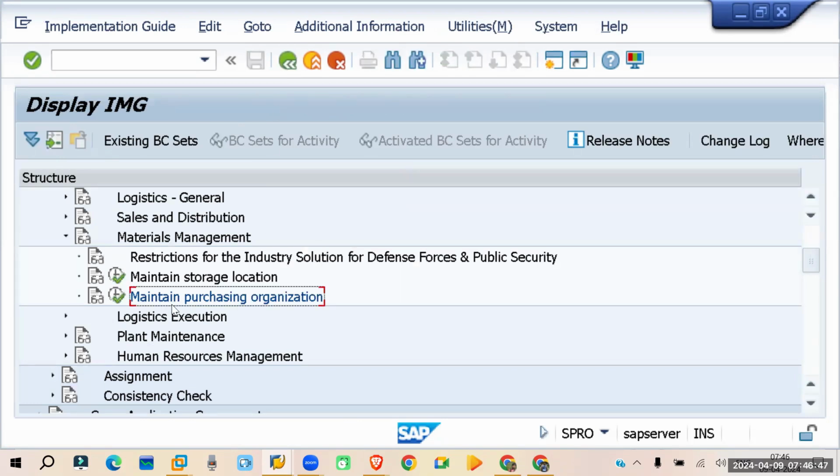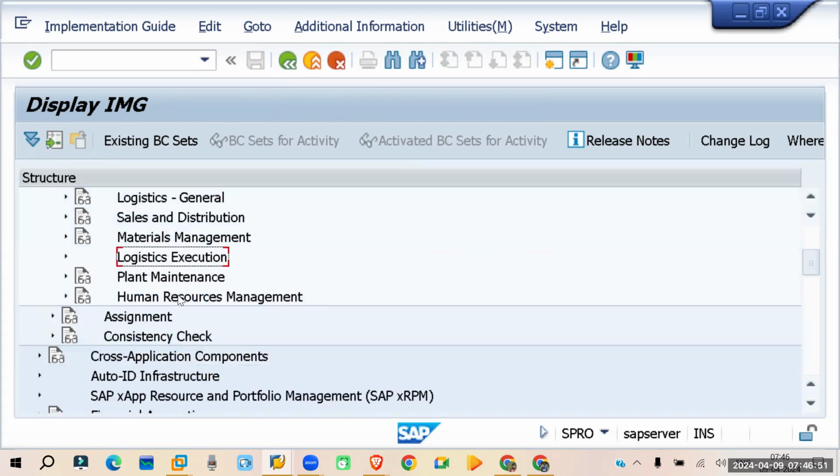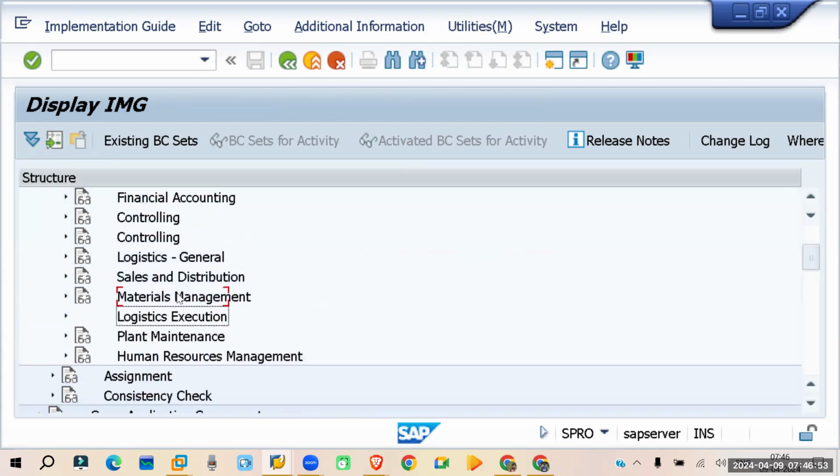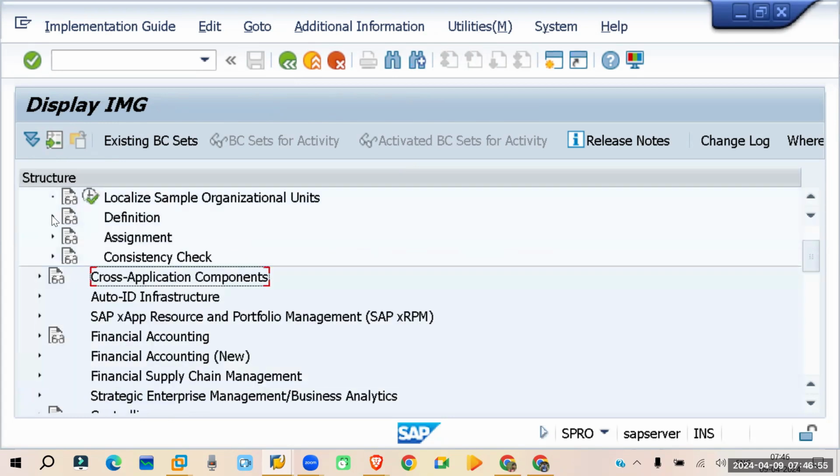So now we have created all of the things that are required. We have created the company code, the plant, the storage location, and the purchasing organization. Now nothing is assigned to each other.